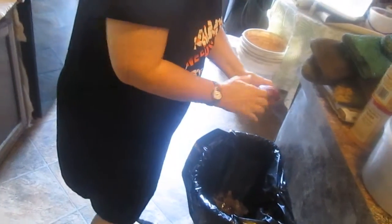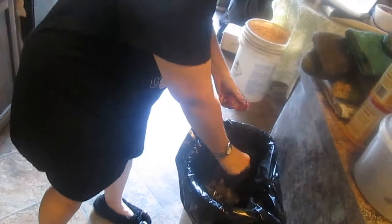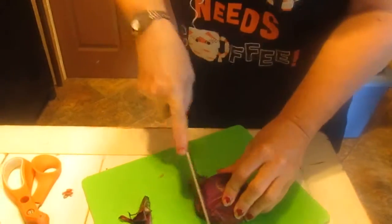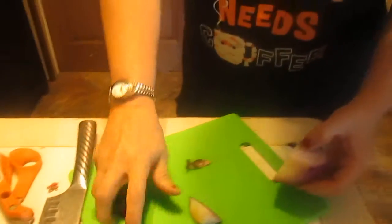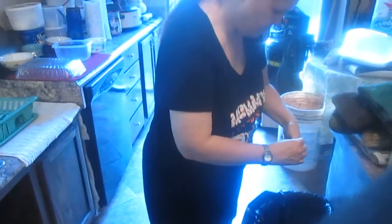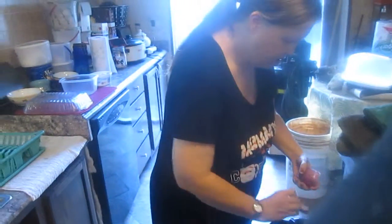Peel your skin off. I'm going to tip and tail this. I call it tip and tail because we cut one end off, because it's still holding the onion on there, and cut the other end. Toss that right away. Now you can get your skin off easier. Alright, now cut the skin off.